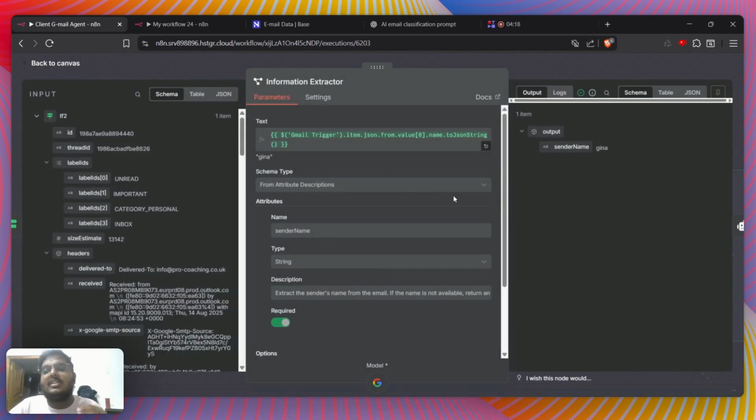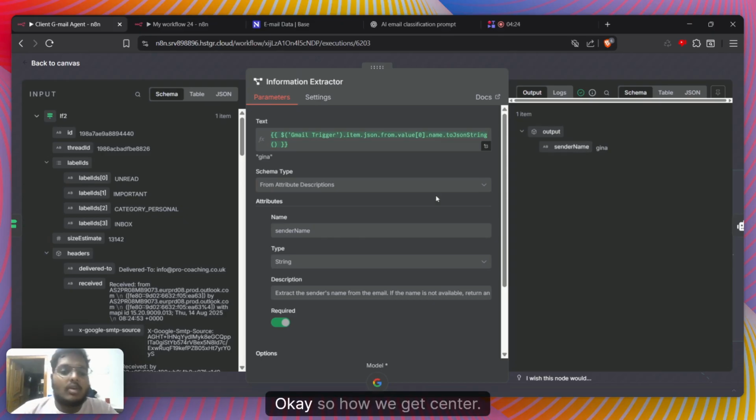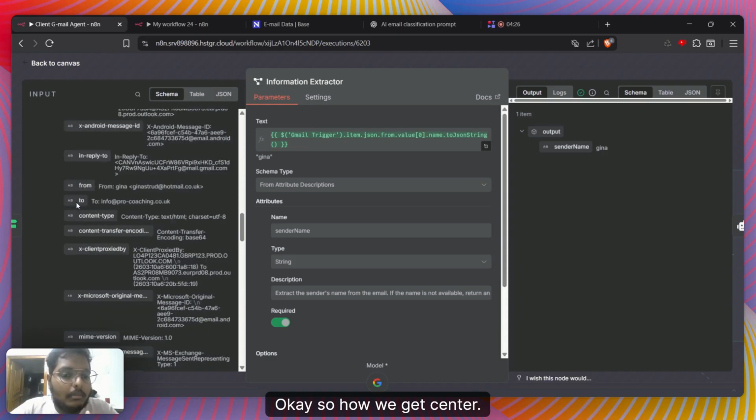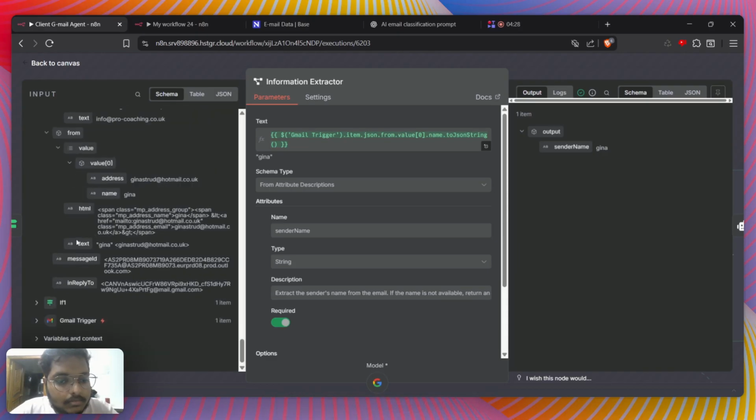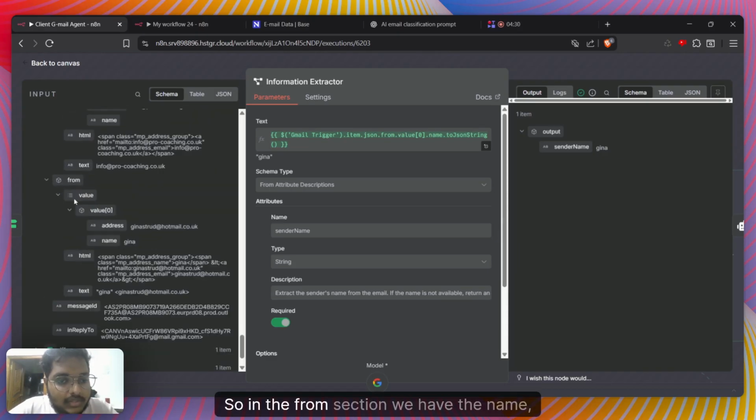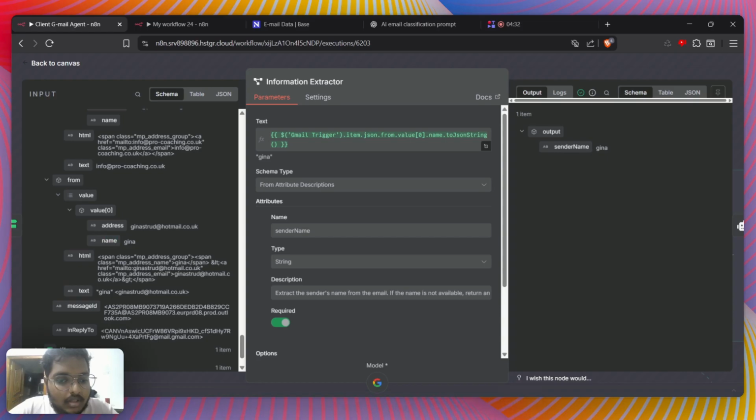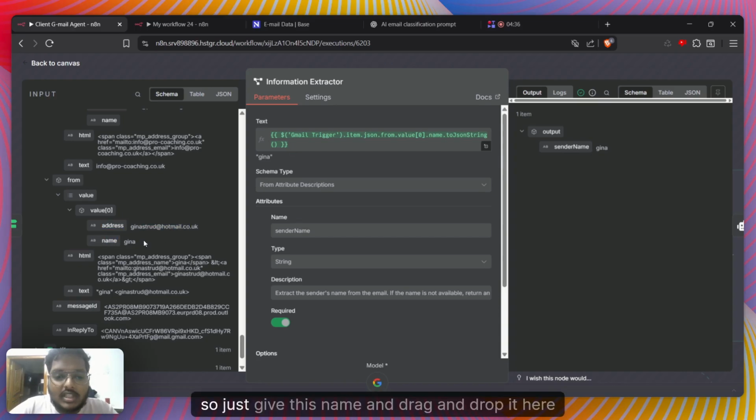What this information extractor is used for is to get the sender name. So how do we get the sender name? Just come down here. In the from section, we have the name of this email. Just take this name and drag and drop it here in text.